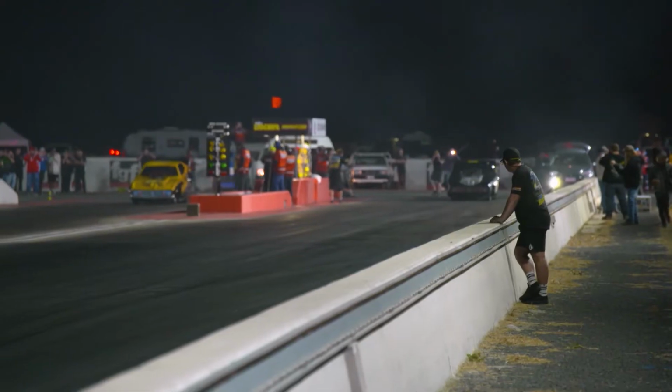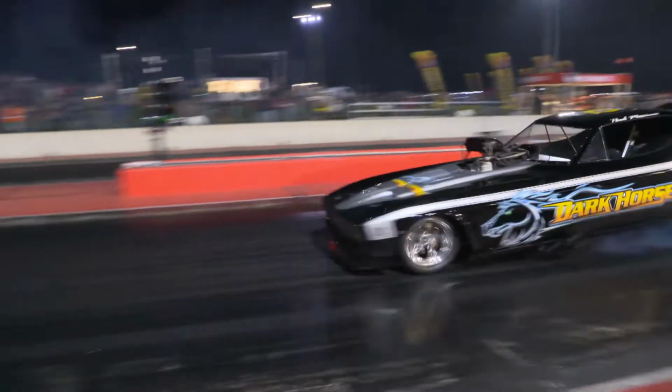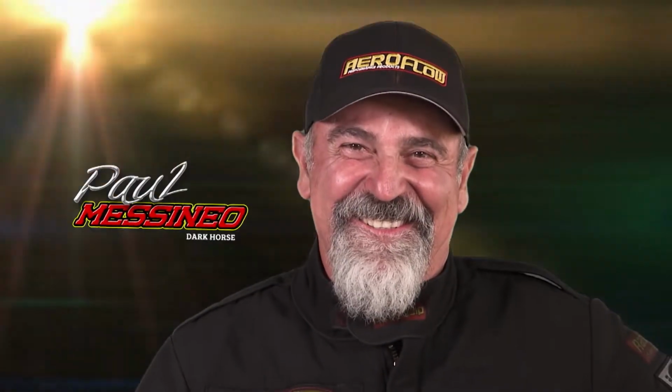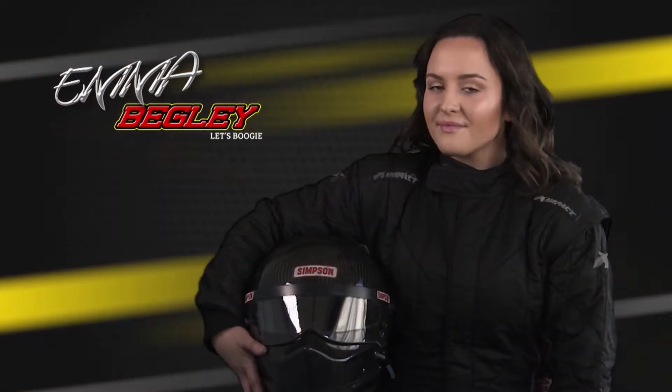last pass. I love how out of breath they are when they get out of these cars. Great example of how hard they're working under that shell. When you're working the G-forces, I guess it's like having, dare I say, King Kong sitting on your chest. Bit of weight, bit of G's.